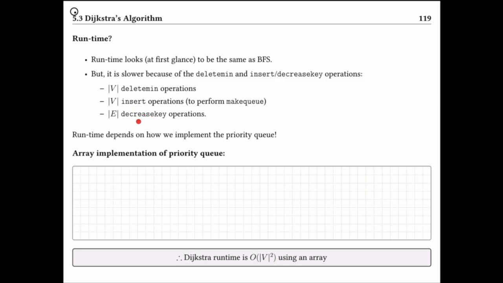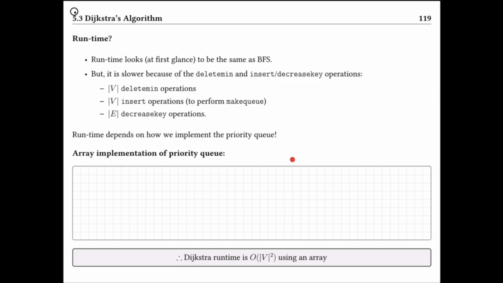so make queue does v insert operations into this queue, and then we're going to call a decrease key every time we explore an edge. So every time we process one of the edges in the algorithm, we take off the node from it and we increase its priority, so it can now float up higher and be used on a future call to delete min. So every edge has to go through that at some point, because the node at the end of them all, the v node, starts off being a distance of infinity, so at some point we have to go over that edge and process it to say that this node now has a realistic value on it.